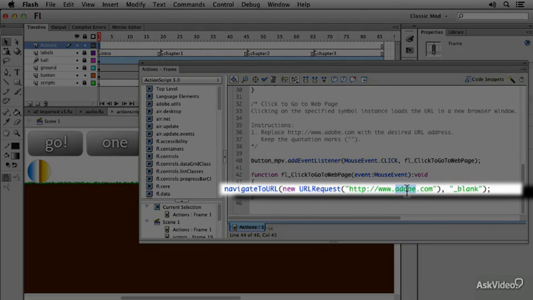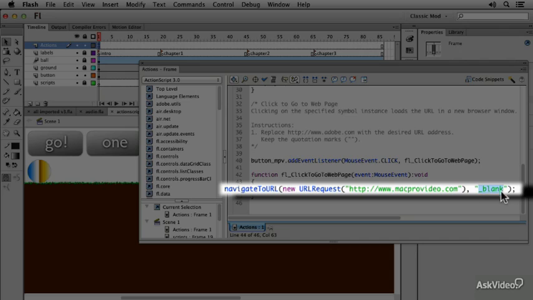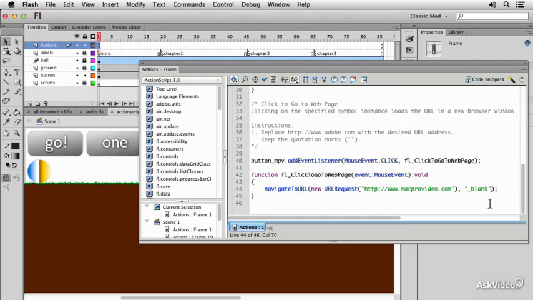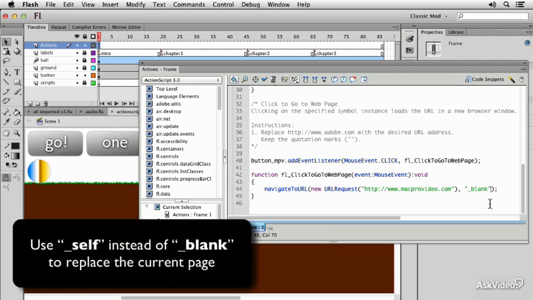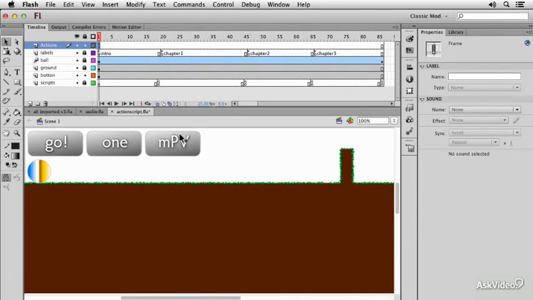Now all I need to do here is change the web address. That's fine. The underscore blank there is going to open this in a new window, which is usually the way advertisers open up pages. The site hosting the ad tends to want to keep their site visible, so the site you link to from your ad will open in a new window, and underscore blank does that. If I close that, that's all I need to do to open up a web page.